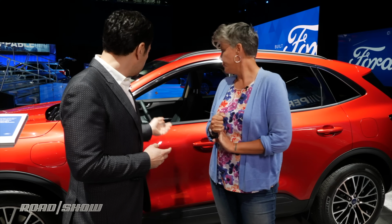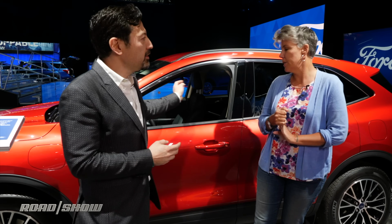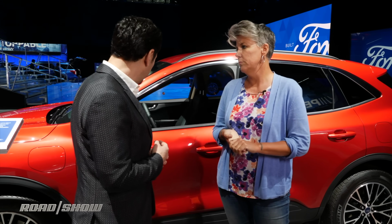Yeah. And the other thing is, this one doesn't have it, but you can get a full digital gauge cluster. And there's even something I think they call a quiet mode, which is sort of like the old Saab night panel, where they basically simplify the display and darken it up so that you're not distracted at night, which is really kind of cool. Oh, yeah, that's kind of cool.